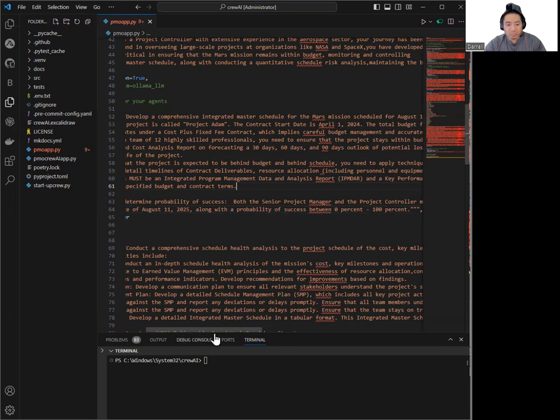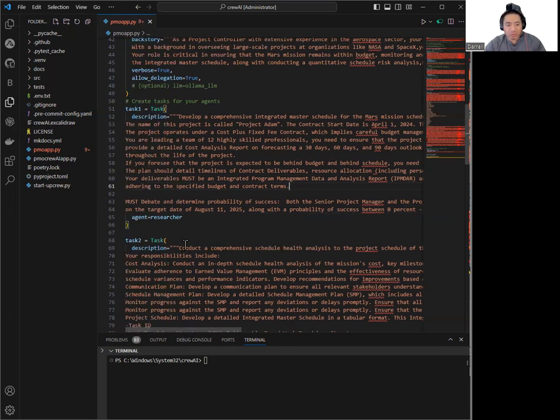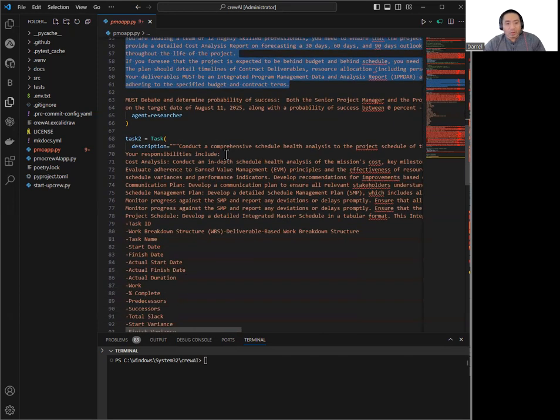Where it's grabbing its data, it's grabbing its data from DuckDuckGo search. Of course, the World Wide Web is pretty open, so it'll go and grab information about Mars, NASA, everything in here. It's going to grab what it's told to do. Going into the project controller, it's more detailed.